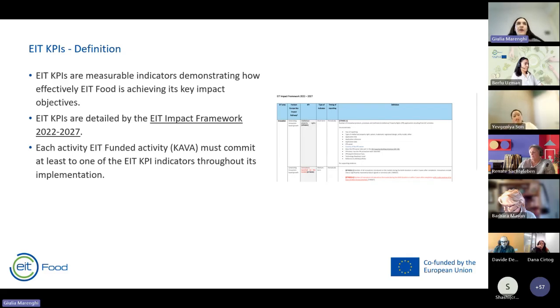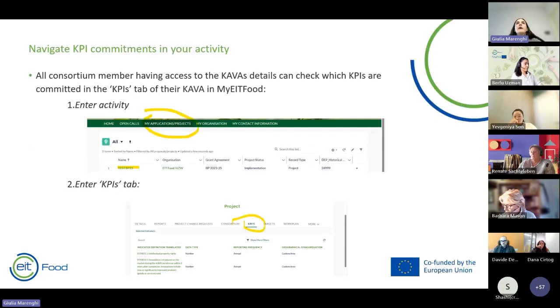So how to check which EIT KPIs your Cava is actually committing to? In My EIT Food, you have the section My Applications Projects immediately when you open the homepage. You should select it, and then of course you will see the list of your Cavas. Once you enter the Cava, you have a tab that is specifically dedicated to KPIs.